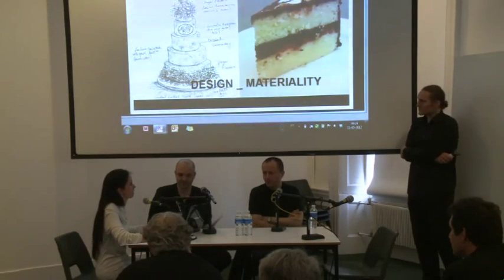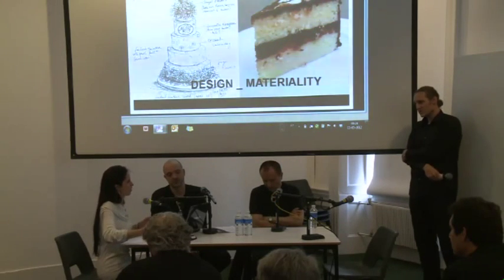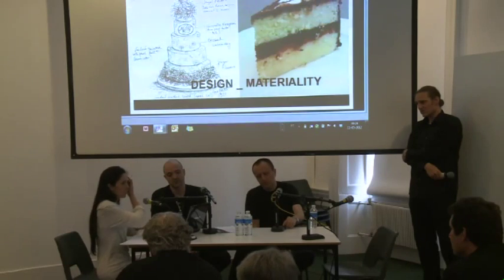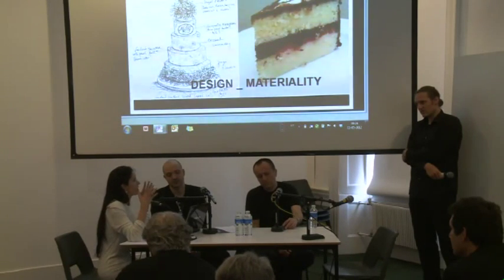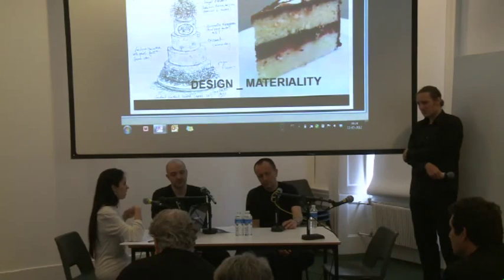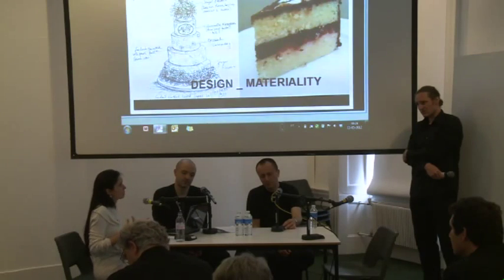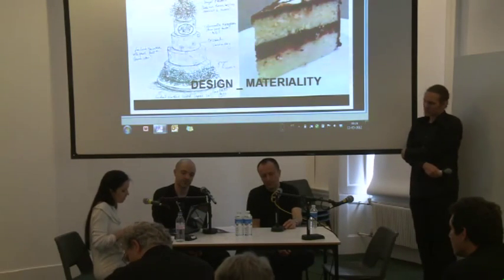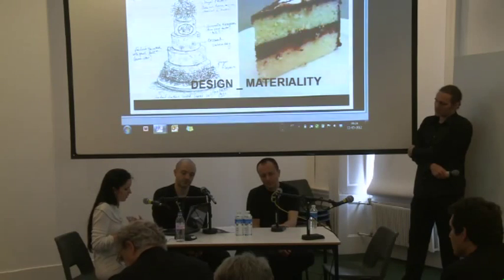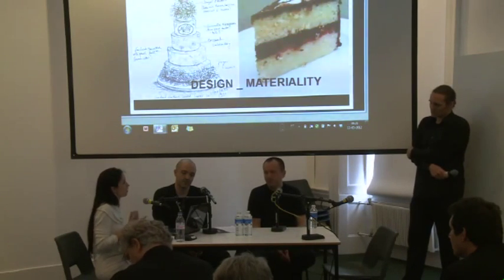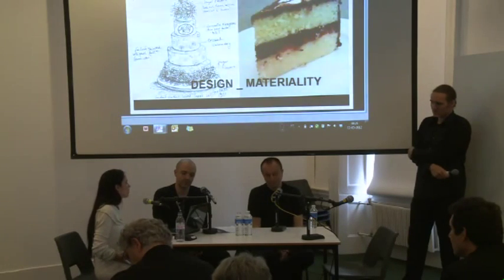And then I think we go again back to process versus materiality. Before, we had a hierarchy where we would design and someone else would build. Now, as you mentioned, we are in a process of trial and error, always evolving from things that you start from. It's not something linear that goes from point A to point B, but there are lots of things happening in between. So what do you think should be the relation between the material and the design process? Should one drive the other? Should they work in parallel, or is one a constraint of the other?